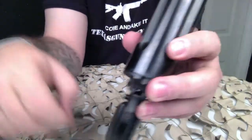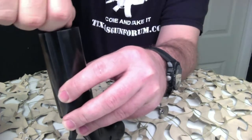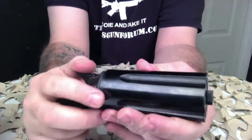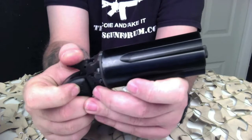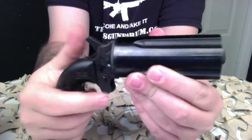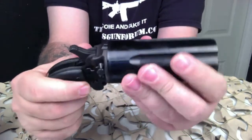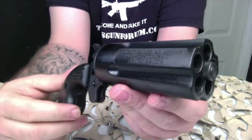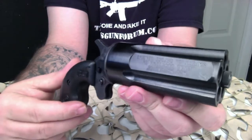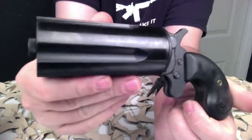If you've handled a Leonad Derringer or Cobre Derringer before, you're probably familiar with the unique safety design of this pistol. It's got basically a safety that runs through the frame. You have to half-cock the hammer in order to move it from safe to fire, or back from fire to safe. Once you place this Derringer on safe, the trigger mechanism will no longer work and the hammer won't cock back all the way, which keeps you from having any negligent or accidental discharge.